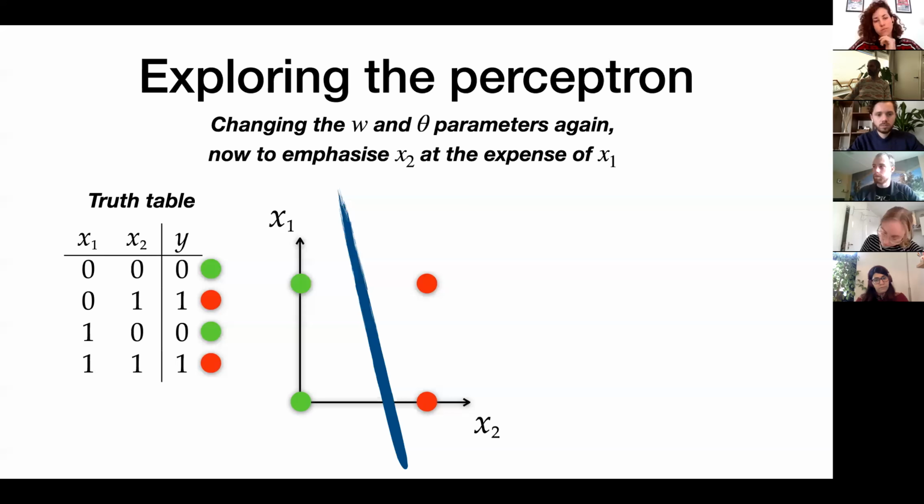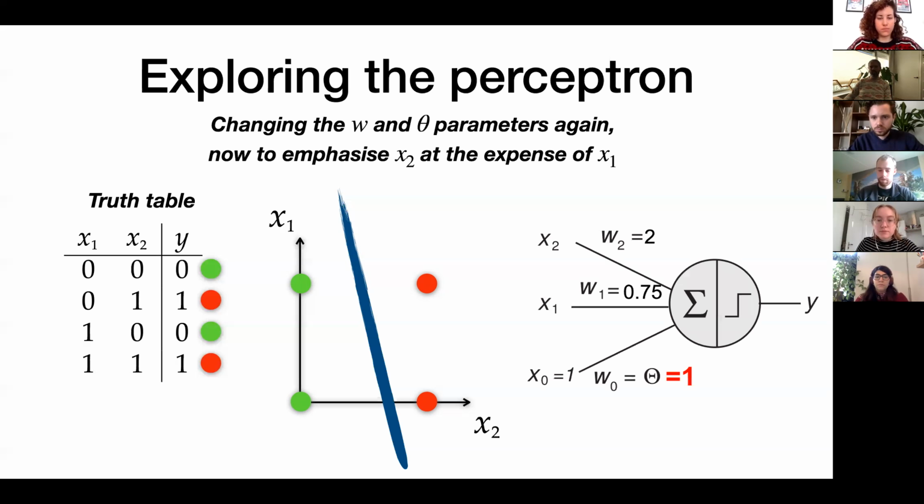Now, that means that our decision boundary is going to be there in this x1, x2 plane. And again, the exact location and orientation are irrelevant for this point. It turns out that we can change our weights such that we get this solution, right? So this type of decision can be implemented by the perceptron.